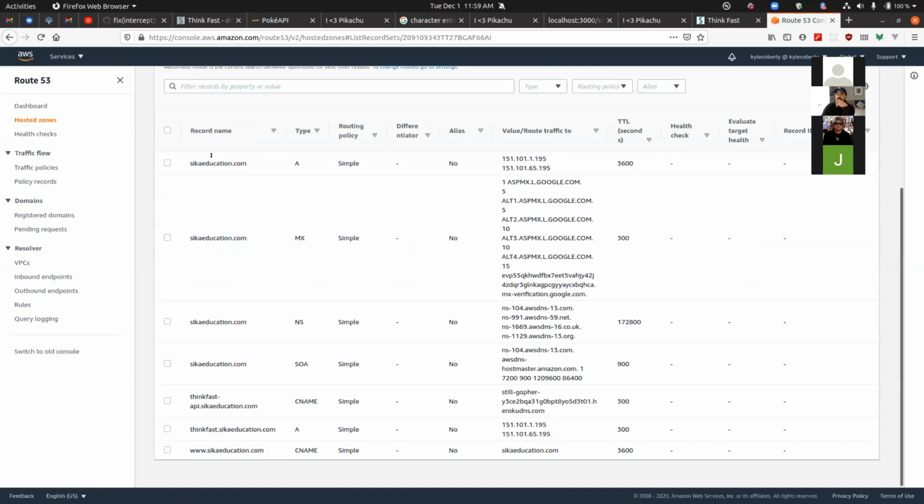All right, if you go to the regular website, it should go to either one of those IP addresses. If you go to this one, oops, not that one. If you go to this one, it should go to either one of these IP addresses. This is the phone book.